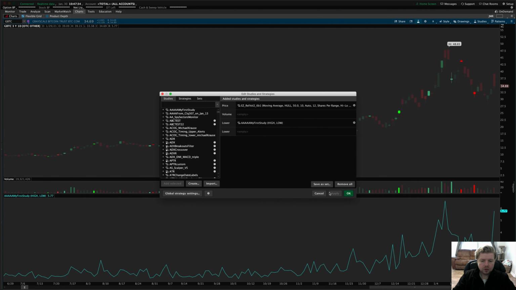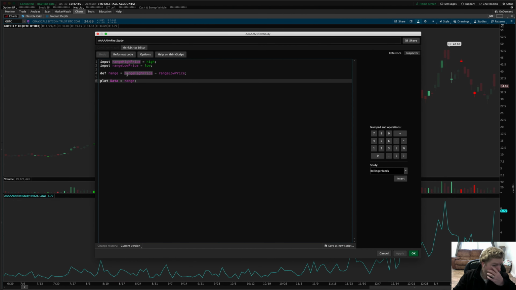So the user could theoretically look at, say, the distance between the open and the close instead of the high and the low. And so that's a different type of range that someone could look at. To do that, though, we would want to make sure that it's the absolute value of the open and the close, because sometimes the open is above the close and sometimes the open is below the close. So that would result in positive and negative values.